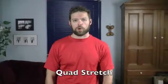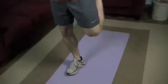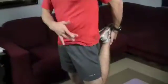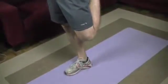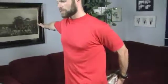Good. Okay, the next stretch is going to be for those quad muscles. So this one, if you have good balance, you can do standing on one foot. If you need to, you can hold on to something for balance. Very simply, you're going to bring your ankle up, hold on to it with your hand, arm out, and you're just giving a very light pull back. Think about pulling your knee back, and you should feel a stretch from your knee all the way up to your hip. Just hold that one for a little bit.